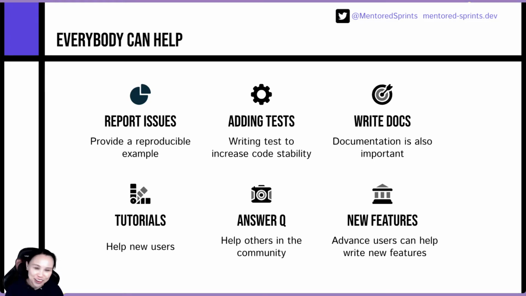Of course, if you're a very advanced user, you can suggest some new features or even implement them and ask the maintainer whether they could incorporate your new feature. But that's more advanced. Most of the time, it will be more like reporting issues, writing documentation, and writing tests. So that would be the more common way to contribute to open source.